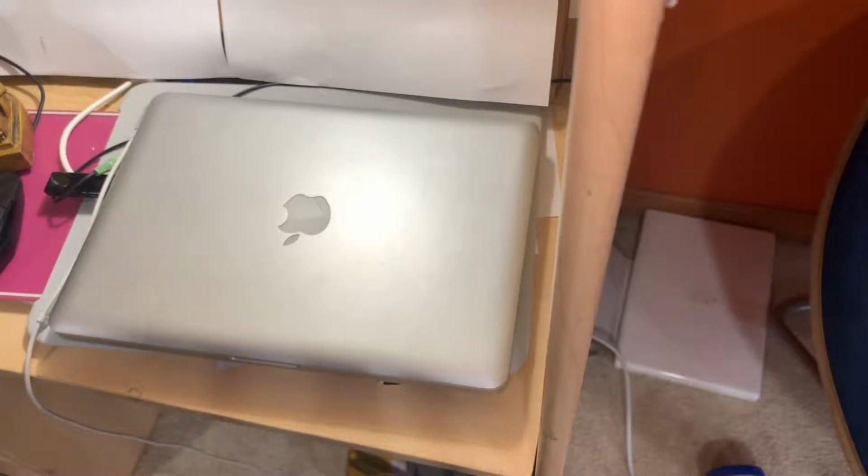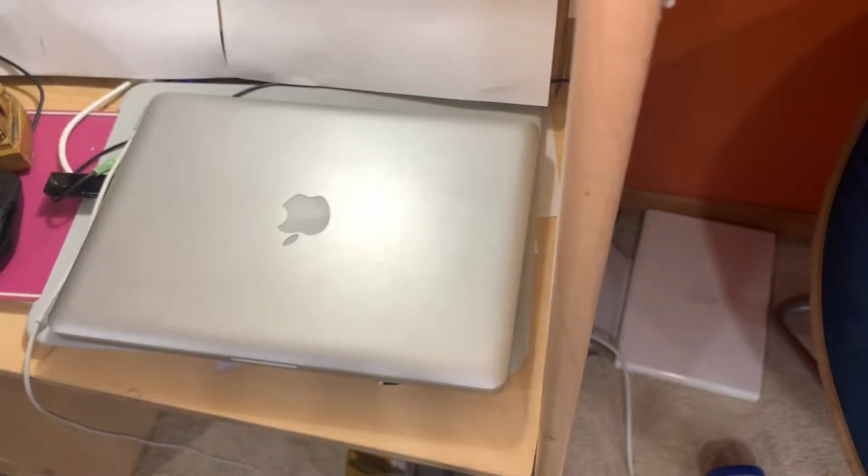Alright, everyone. So today something came that I'm really hyped for. It's these Jordans that I ordered for a really cheap price. You're not gonna believe this. If you see it, I don't know if I put it in the title or the thumbnail or something. It's just really crazy the price that I got these for.